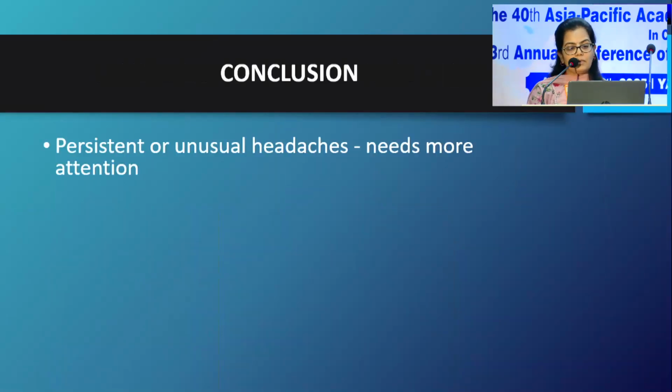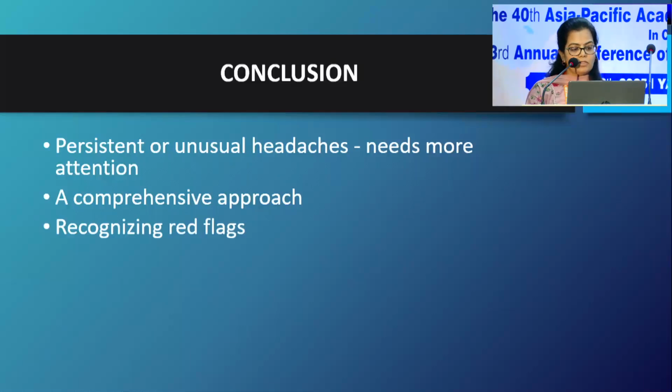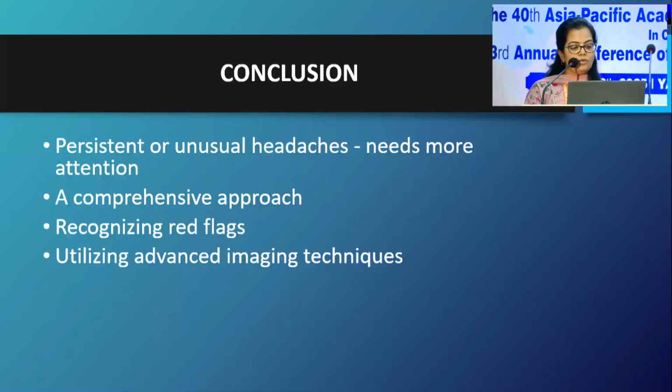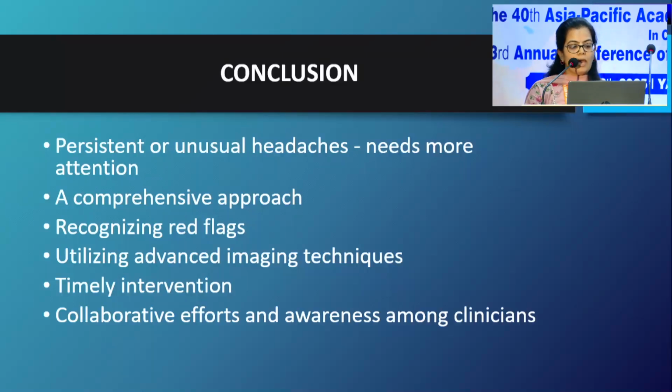So I would like to conclude by saying persistent or unusual headaches need more attention. A comprehensive approach is very important. Recognize red flags, utilize advanced imaging techniques which can help to clinch the diagnosis early. Timely intervention will improve the prognosis and reduce long-term complications. And a collaborative effort and awareness among clinicians is a must to treat these children effectively. Thank you.